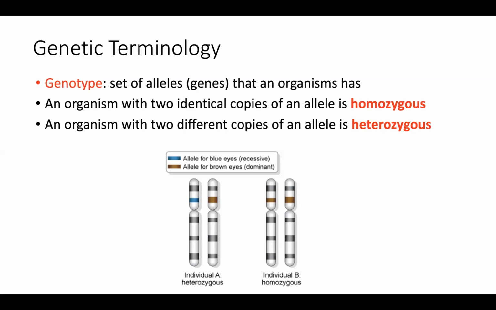And when it comes to that conversation again about these alleles, which is just an alternative form of a gene, we know that our genes exist in pairs. Two identical copies of an allele is the homozygous set of alleles. An individual has two identical copies of an allele, that is said to be a homozygous set of alleles. If an organism has two different copies of an allele, that is said to be a heterozygous pair of alleles.